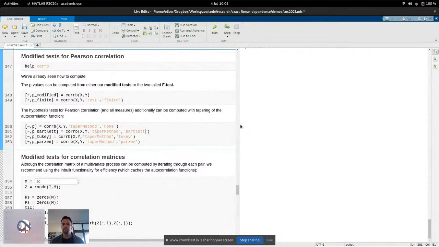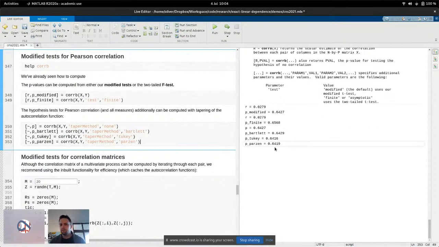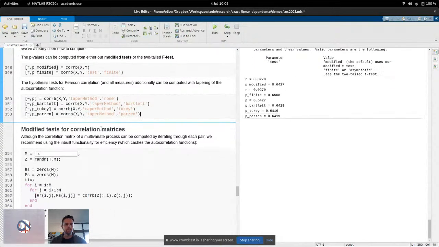We have a few different tapering methods. For the most part, you won't need to use those. I haven't noticed an enormous difference, but there is a bit of literature on why you should use those. So we've got the Bartlett tapering, Tukey tapering, and Parzen tapering. These will all output ever so slightly different p-values, but they all end up being quite similar, except for the finite one in the end.